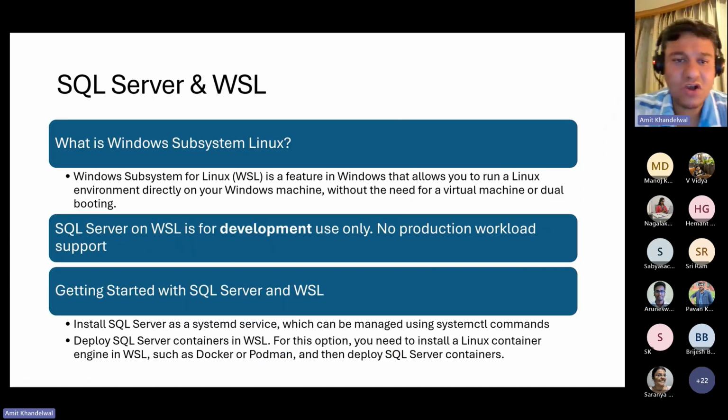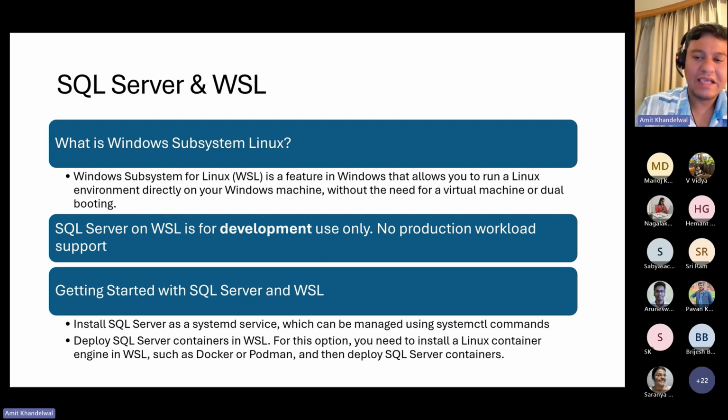All right. With that said, let's talk about WSL. Today, I don't know if you noticed this, I'm running a Windows box. I'm running a Windows laptop. I don't have the ability to create a VM right away. I don't have a cloud-based account to create a VM, but I still want to test Linux as package deployment, Linux as a container deployment. How do I do that on a Windows box? This was the exact question that as a team we wanted to solve a long time back. And that is where Windows Subsystem for Linux comes into the picture.